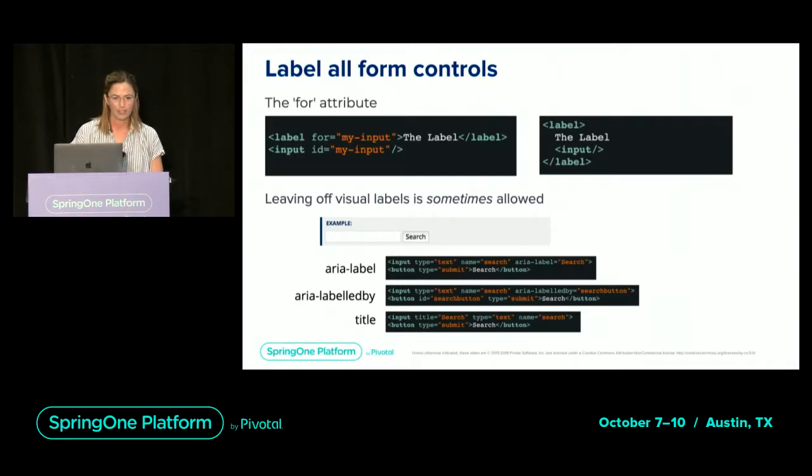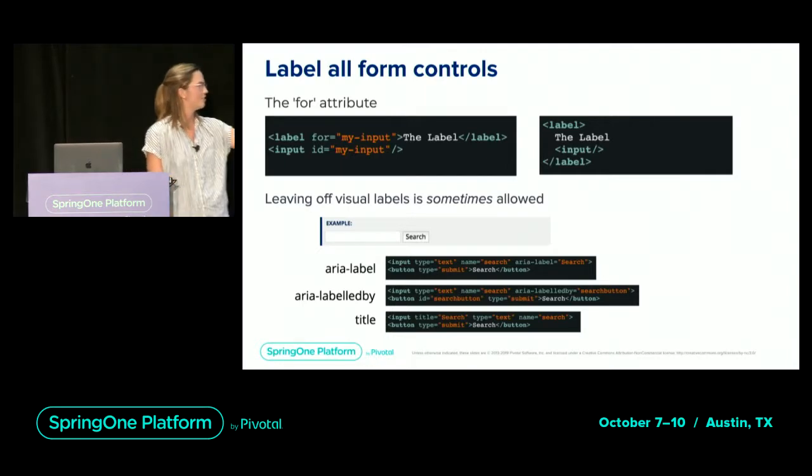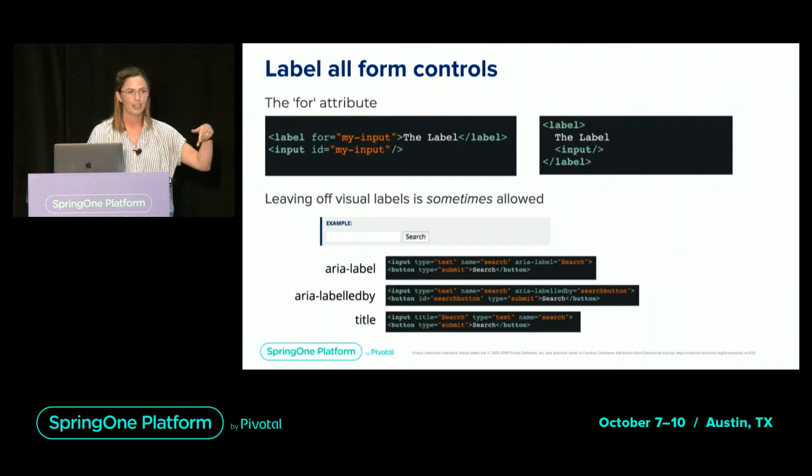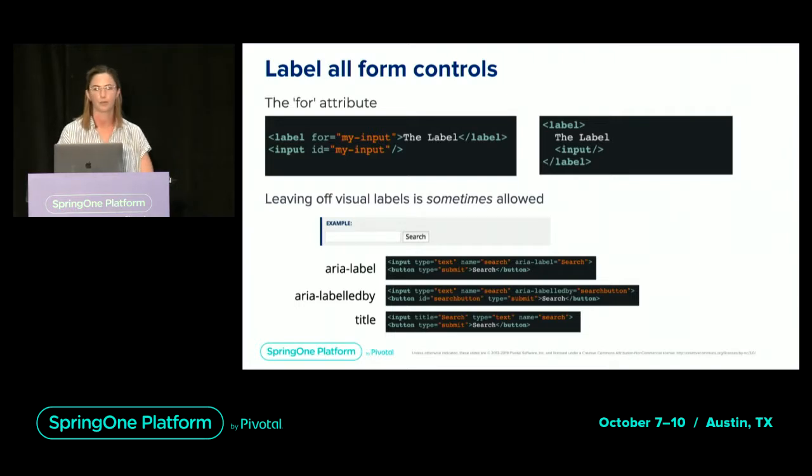Another thing that you should always do to make your websites accessible is to label all form controls. This is true for sighted and non-sighted users. You need to make sure that all inputs and selects and things like that have labels. There are a few different ways you can do that. People are probably familiar with the first one, which is to use the for attribute on a label. Another totally legal way to do it is to wrap your input in a label element. It'll accomplish the same thing, and it'll work with assistive technologies.